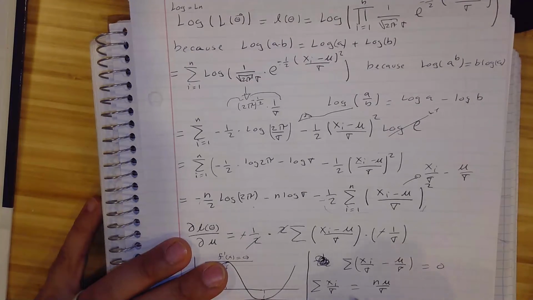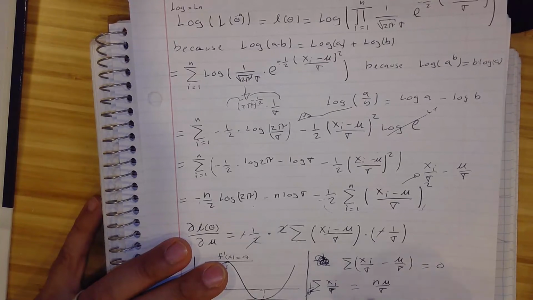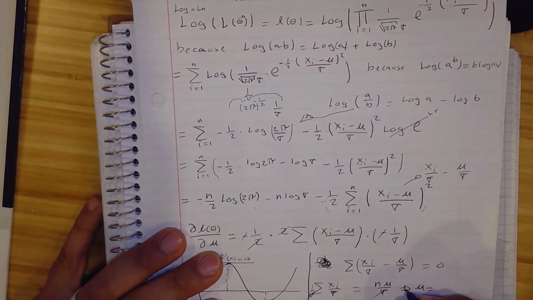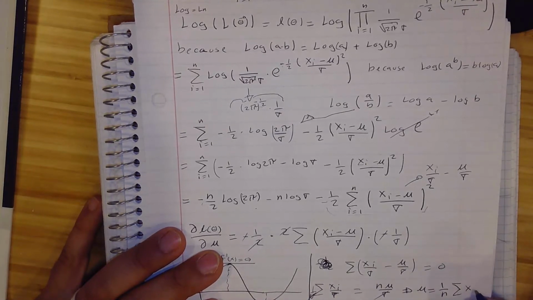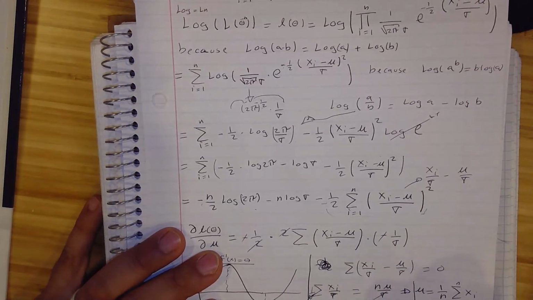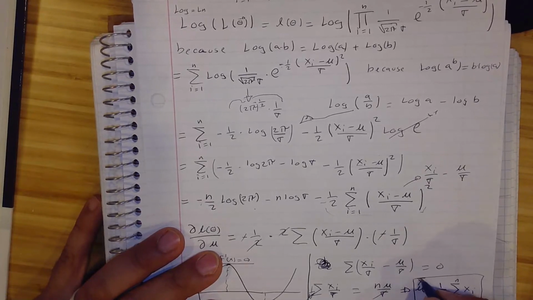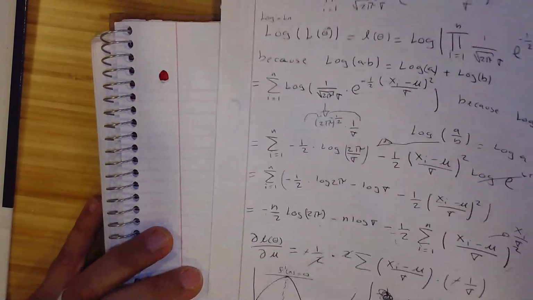This is a constant, it will go ahead, basically it will be like this, and this we can change by that, and basically u will be equal to 1/n times the summatory of all the random samples. And basically this is the formula, the maximum likelihood formula for this case, which is the same as the average. So what next? We need to continue with the other one.